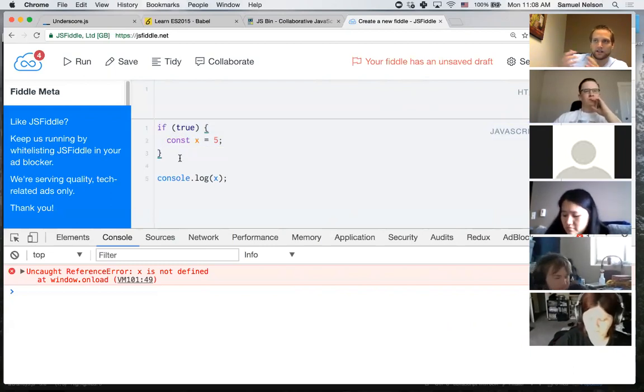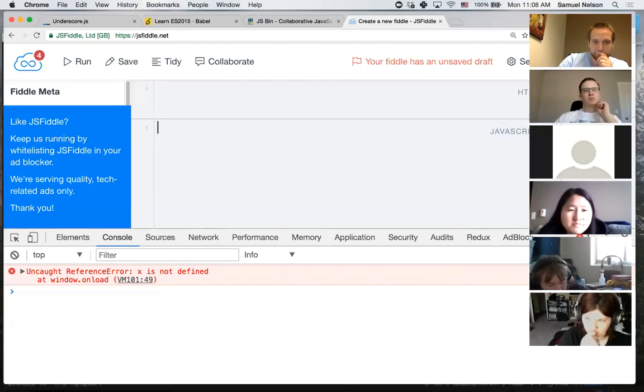So const and let behave in a more restricted way with scope and variables. This is also seen as a benefit, because it keeps things more modular and cleaner. Those are just some minor differences. So const and let, arrow functions, you're going to be using these right off the bat.